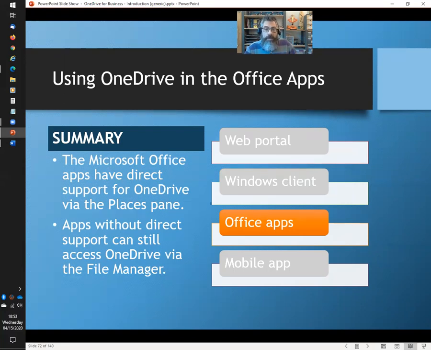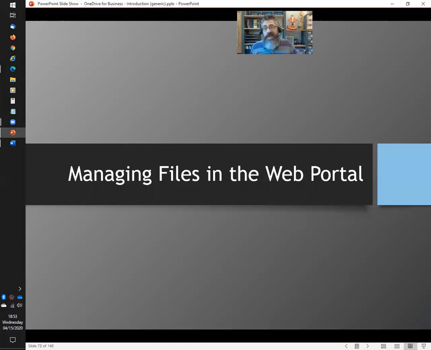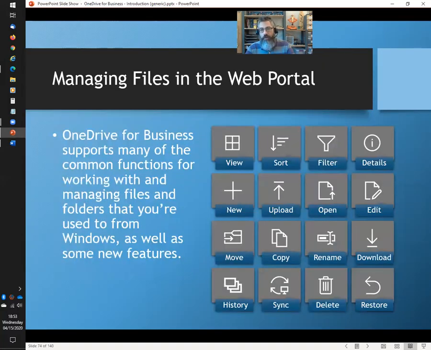Okay. Now, as I already mentioned, we're really not going to talk mobile as far as accessing. I mean, about all I can say is, look, install the app on your phone and sign in if you're allowed and go for it. But it's hard. Maybe I'll do a separate course for that on here, but right now, just not going to get into that. So with that being said, let's dive more into the web portal.